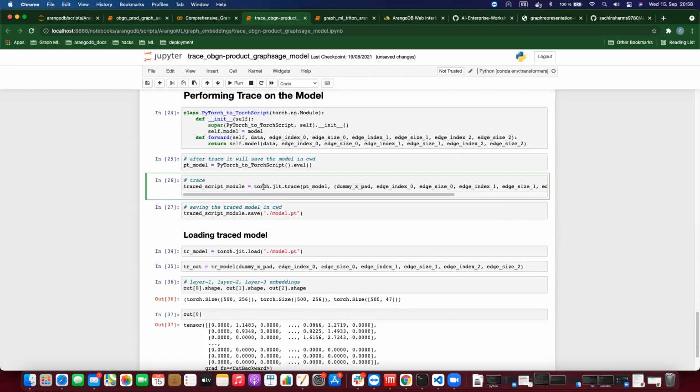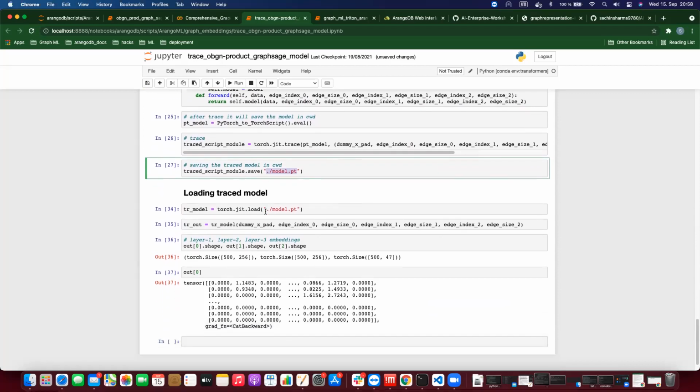So now the trace is completed, and then we are storing the traced model in the current working directory. So once the model is stored, it's basically ready to get deployed on the Triton server.